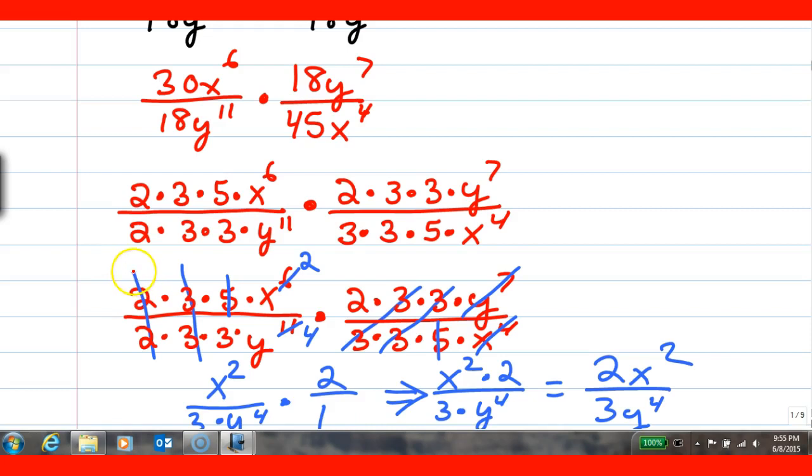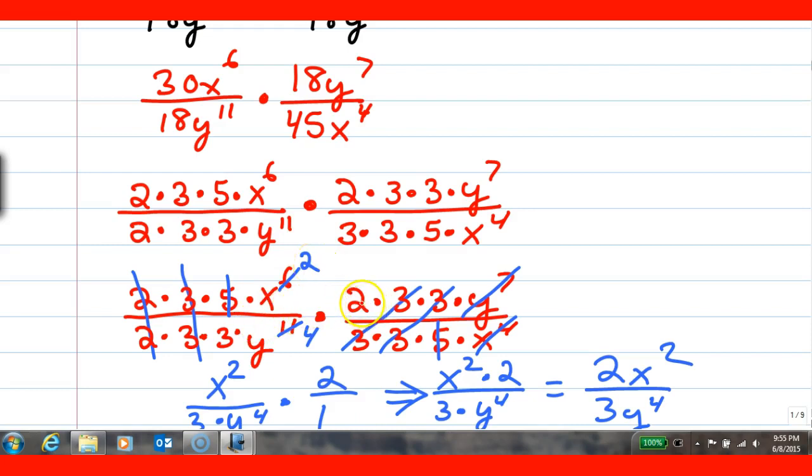I have a 2 in the top and a 2 in the bottom, so I'll cancel those. I'll cancel this pair of 3's here. Moving over, I have a 5 up here, so I look along the bottom to see if I have another 5. There's another 5, so I cancel the 5's out. Then I come into the x's here. I have 6 of them in the top. I look to see how many I have along the bottom. I have 4, so I can cancel a total of 4. So I'll cancel the 4 down here, and up here I'll mark this out. 6 minus 4 leaves me with 2, so I have 2 x's left.